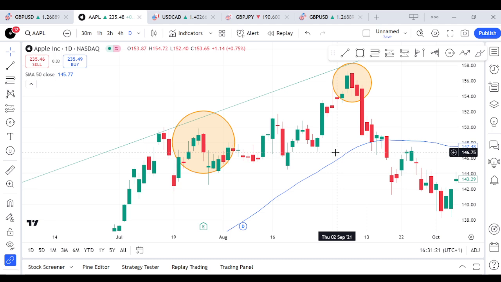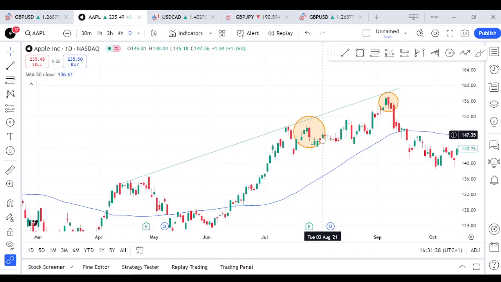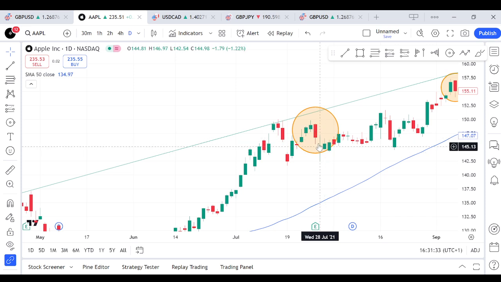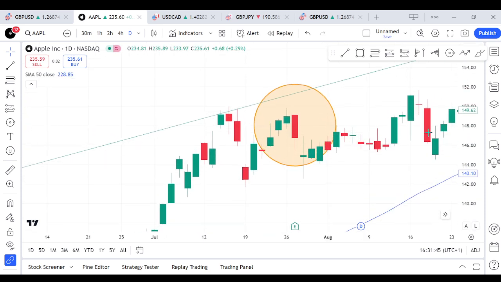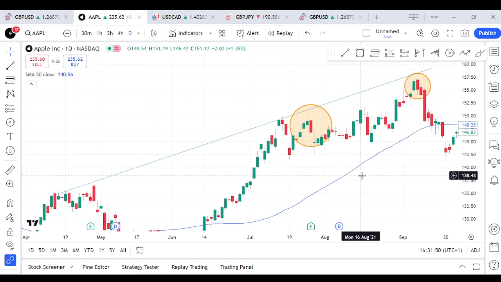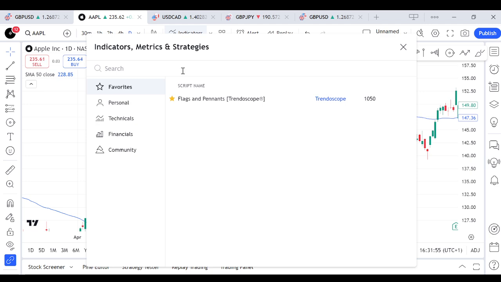Also trade in line with the trend and in line with key levels like support and resistance. For example, you can see here we were bullish, and there was no confirmation right here. We had this candle open below the bearish belt hold candlestick pattern, but it closed as a bullish candle, even though it was an indecision candle. So we'll be looking to enter, and you can also use the volume to validate your trades.